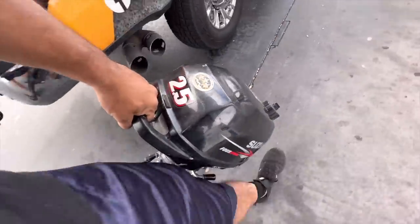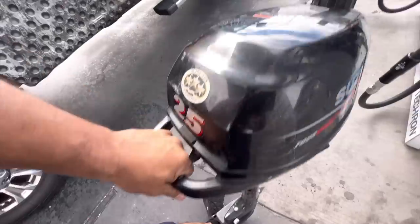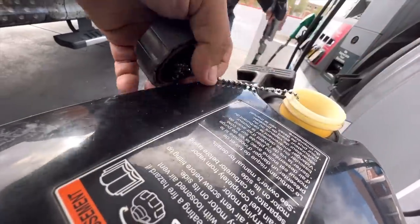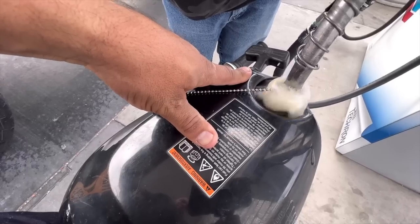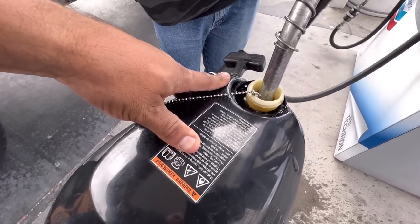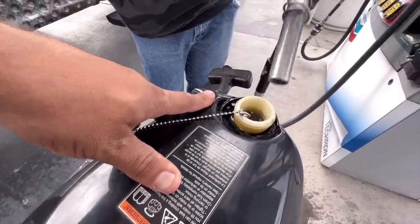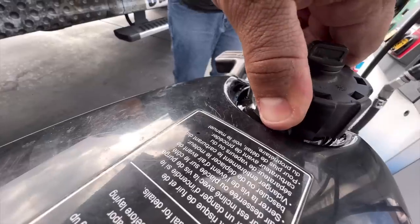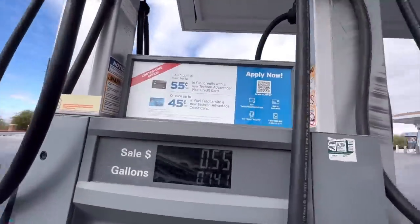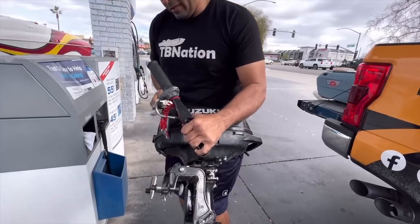We have this thing here. I have a bet with Justin and Ben that this thing is not going to start when it's on the boat. I do not think it will. Slowly, man. Yeah, all right, that's enough. That's all she wrote. The thing is full. 55 cents. Dude, any way you can save money in today's time is to get my truck smelling like gas.